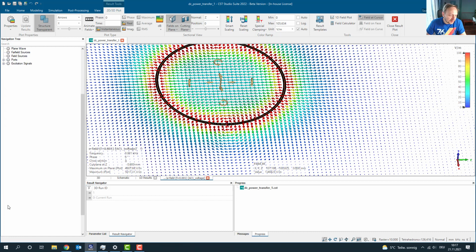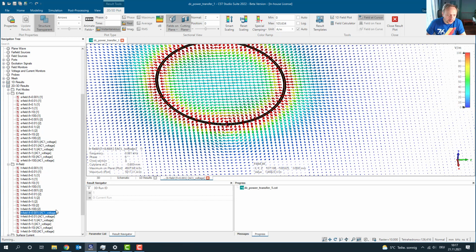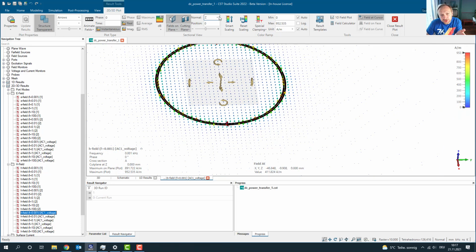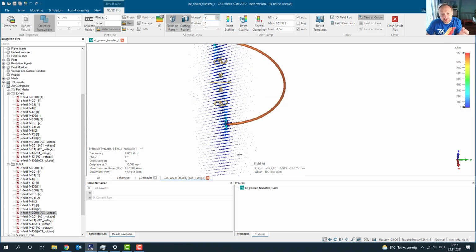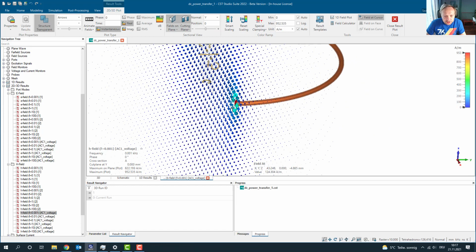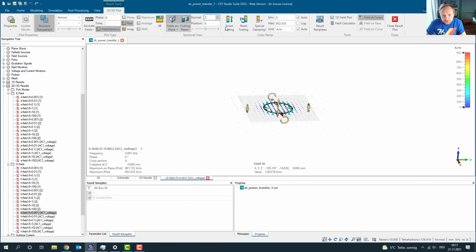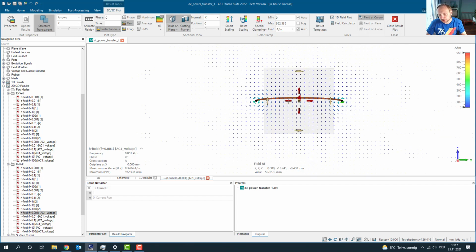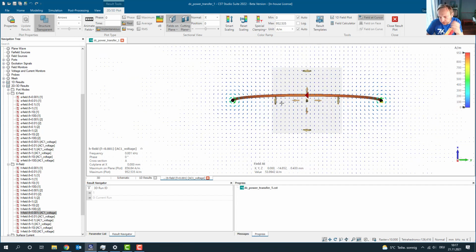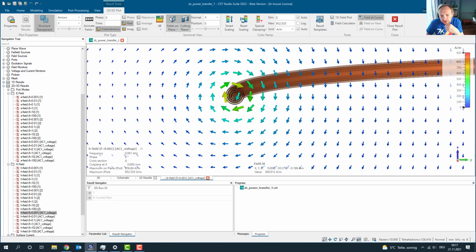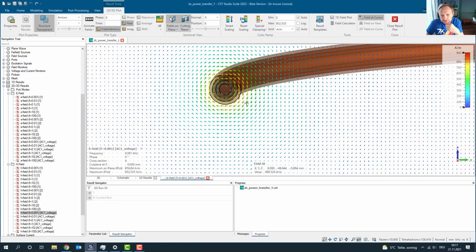And if we look at the magnetic field, again going back to 1 hertz, obviously the magnetic field will be located around the wire, so we have to choose a different cut plane. This is the cut. Let's not look through the port, but look at the other half. So yeah, obviously, as you would expect from field theory lessons, the magnetic field points around.